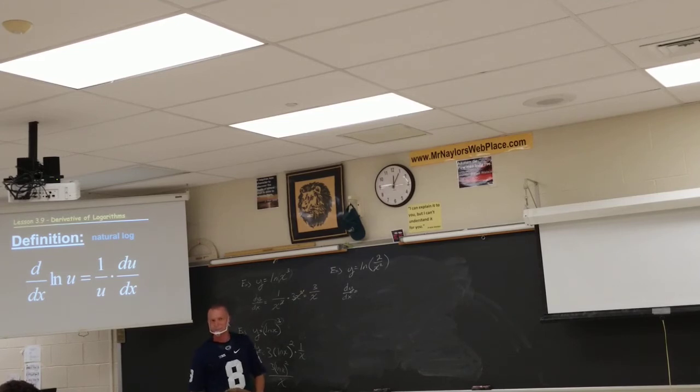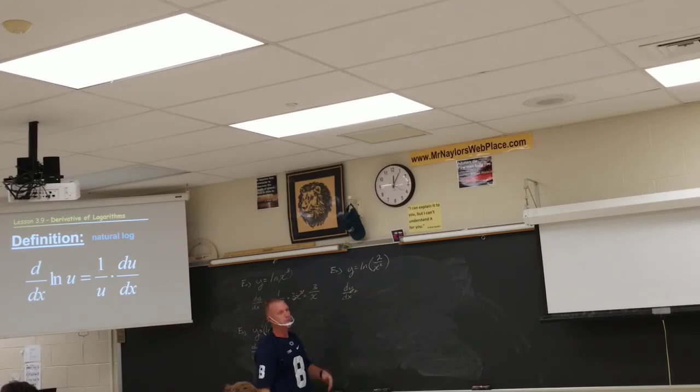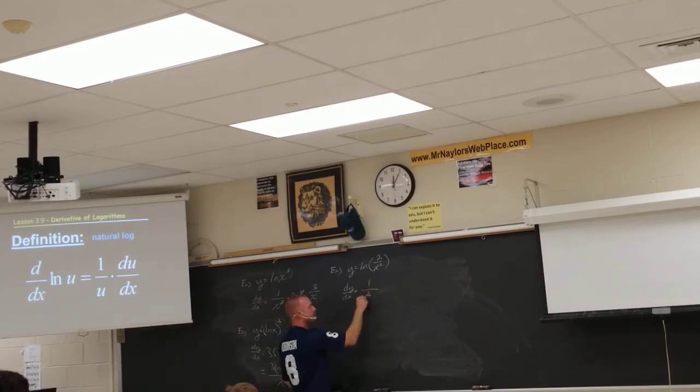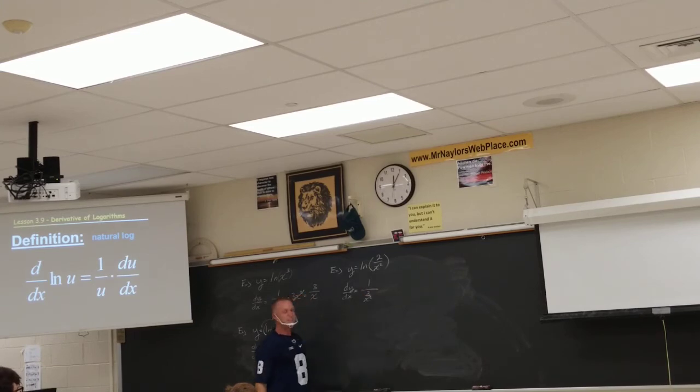All right, now if you didn't have a hunch that I'm trying to prove something here, you just do the derivative. What do you mean just do the derivative? Well, I hope you do the derivative of ln and you follow the rule. The rule is 1 over u. So 1 over 2 over x squared. We'll have to clean that up, but that's 1 over u. Now the derivative of the inside has to get chained on here.